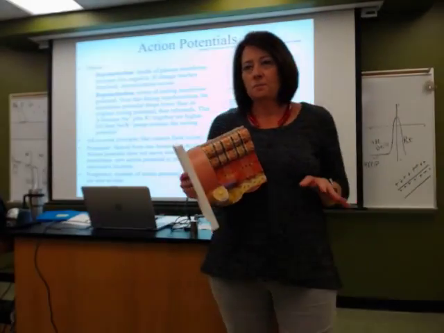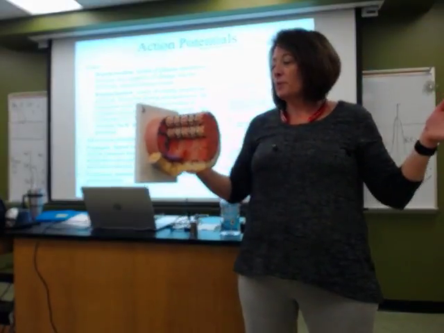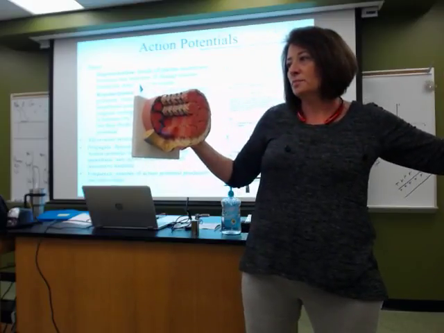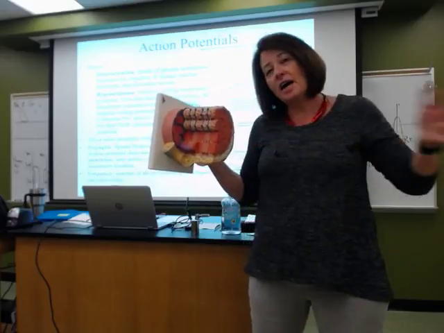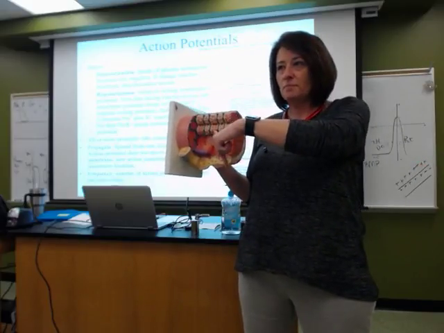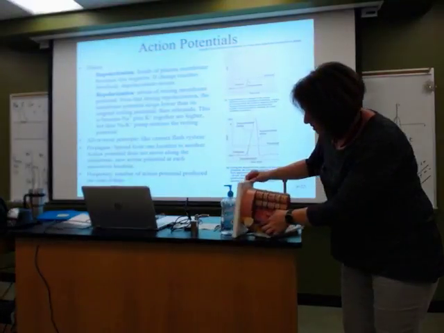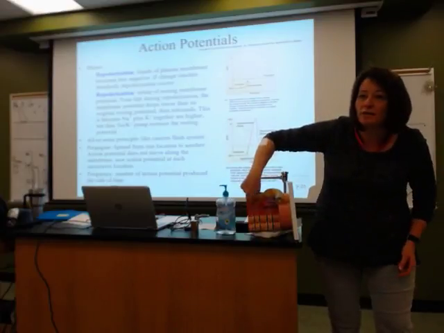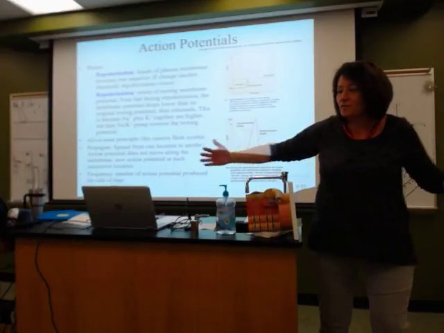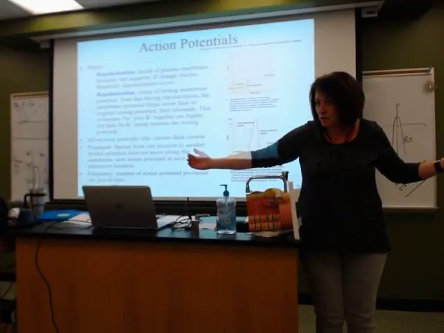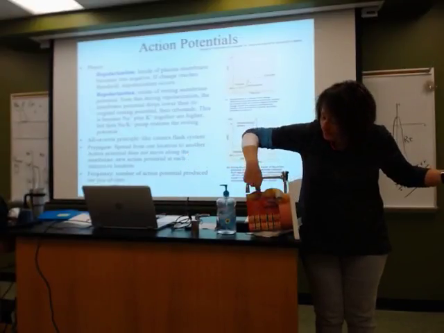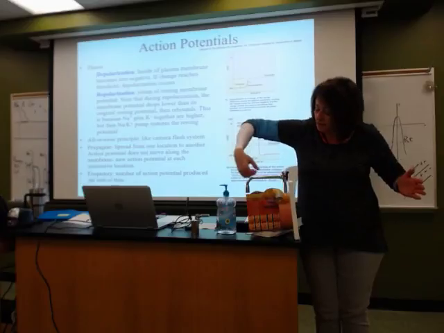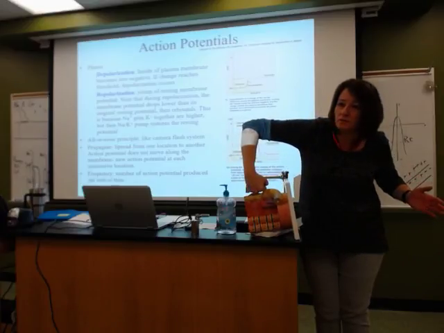Let's think about this, okay? Remember, this is going to be part of a fiber that's long, okay? And that fiber is going to have its innervation. But that innervation is only going to be at one point on the fiber. So if I've got a fiber this long, okay, and I've got the nerve coming into it, that means in this entire length, it's only innervated at that one point.